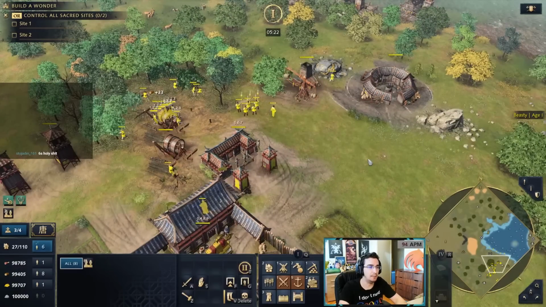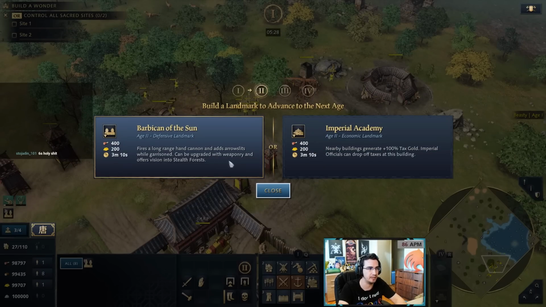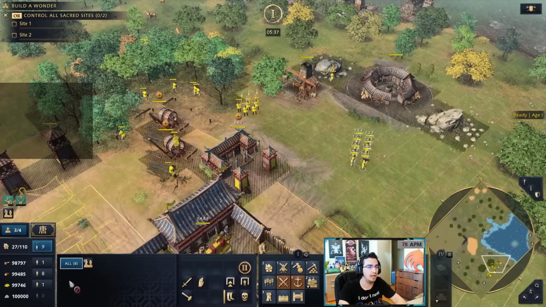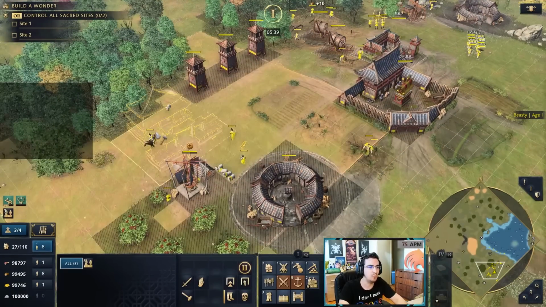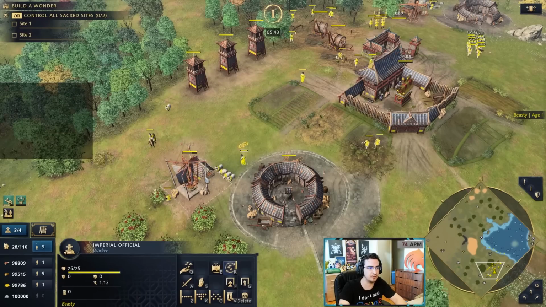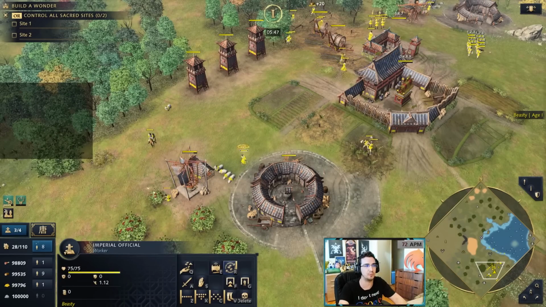Now, the first age up, which is to Feudal, you have 2 options, which is Imperial Academy and Barbican of the Sun. Imperial Academy, nearby buildings generate plus 100% tax gold. Imperial officials can drop off taxes at this building. So, this building, in one-on-ones, you usually put it close to the mill, so you can use this official to supervise the mill and then quickly drop off the gold and go back to supervising.